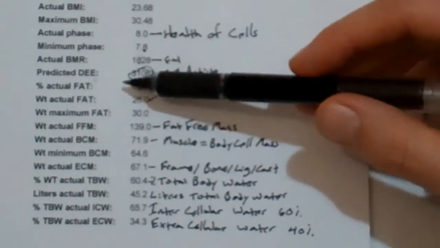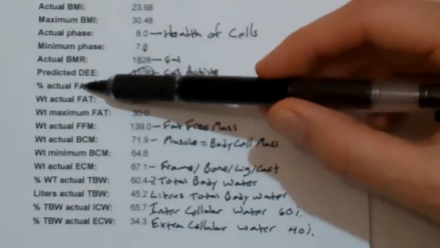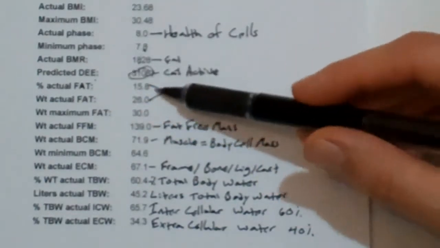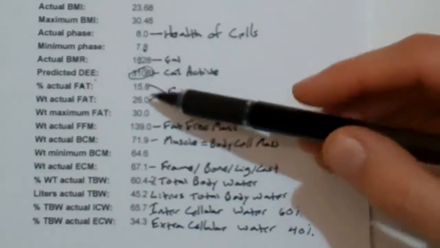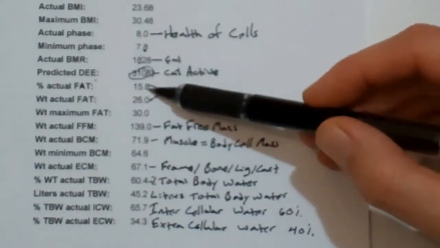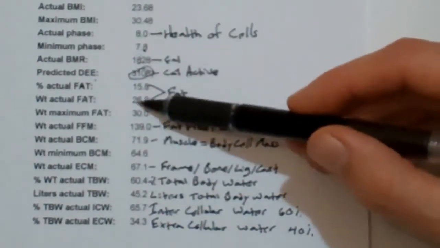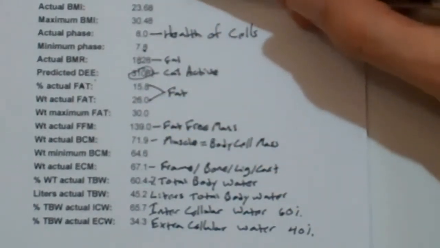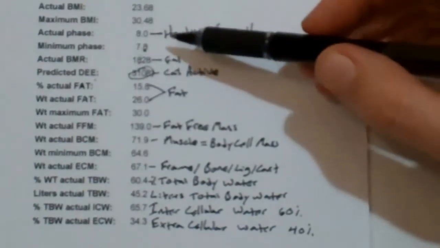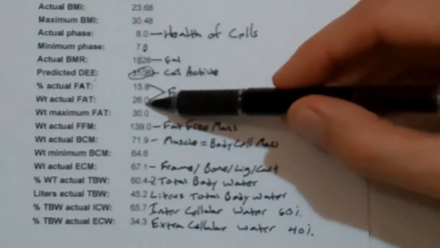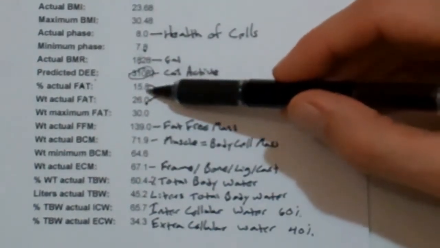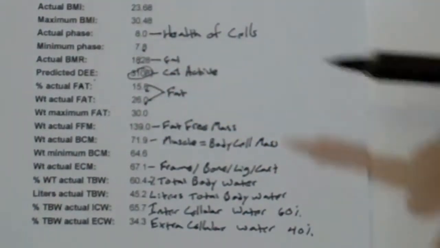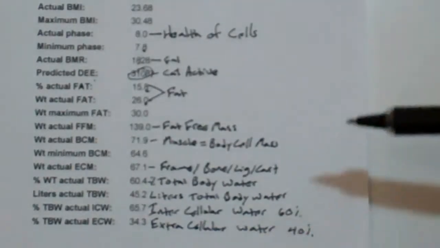Next, we're talking about fat. Okay, so percent actual fat, pretty self-explanatory, and weight actual fat, again, pretty self-explanatory. So these two numbers have to do with fat. He was 15.8% of his body weight is fat, and that equates to about 26 pounds of his, I don't know if you can see his weight up here. He actually weighs 165 pounds. 26 pounds of his body weight is fat, and that equals about 15.8%. So that's something you guys will see. And we want weight loss ideally to come from here, right?